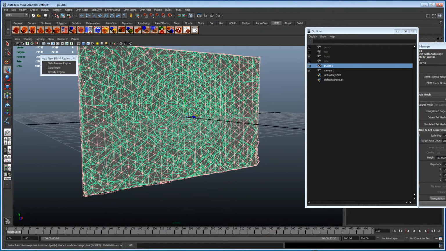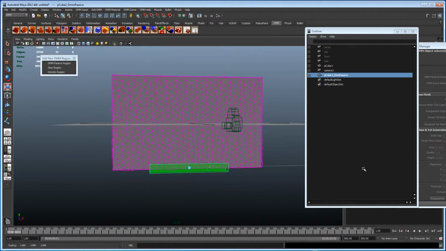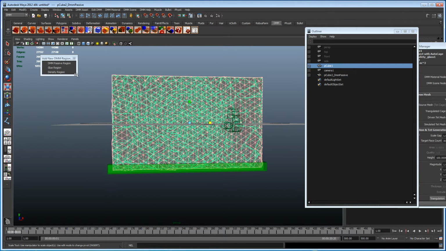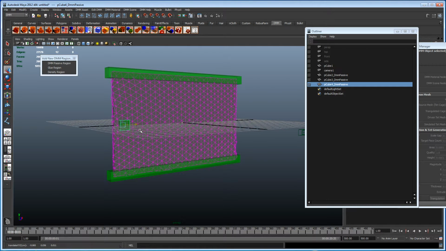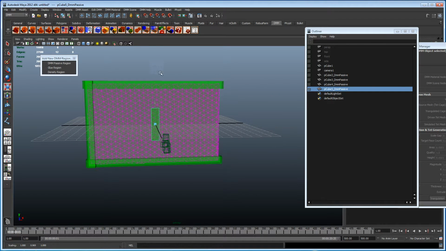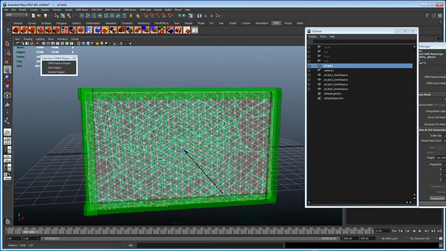So I'm going to stick in some passive regions first, just to lock certain areas. Across there, click back on another passive region. Bring that up again. More. Alright, there we go. So if we hit play now, it's probably just going to fall down from within itself. No, I thought we might see some cracking going on, but never mind. That's fine.